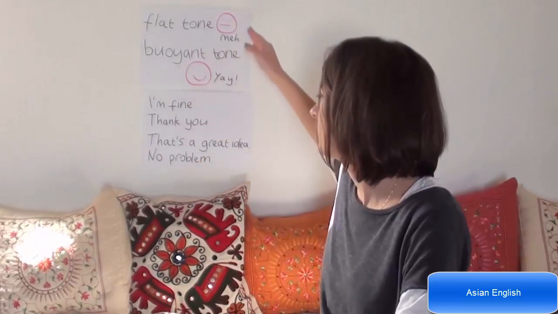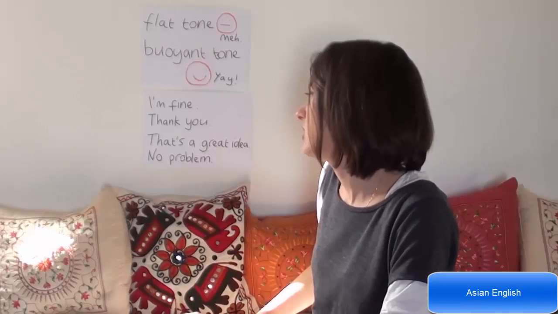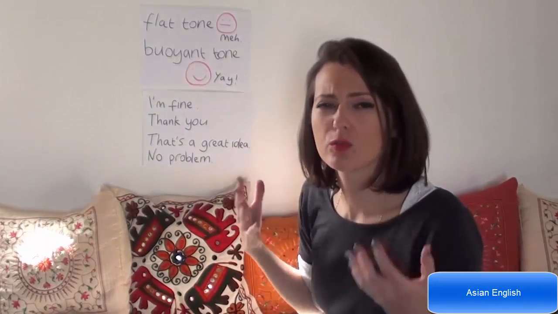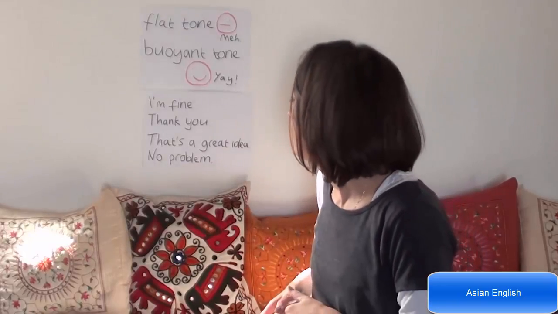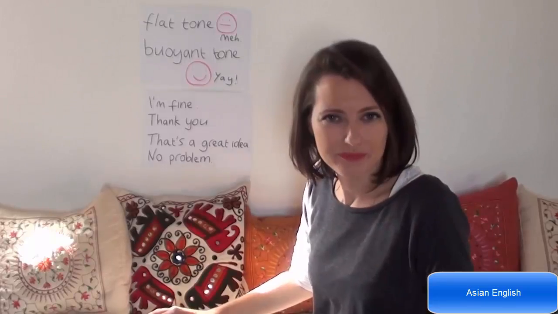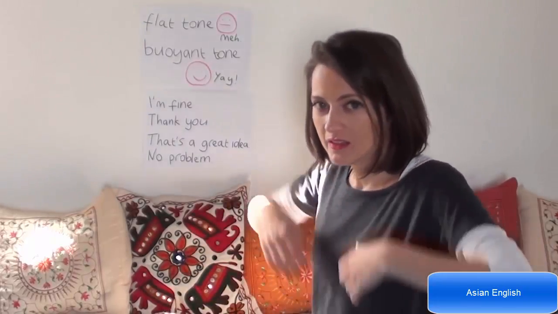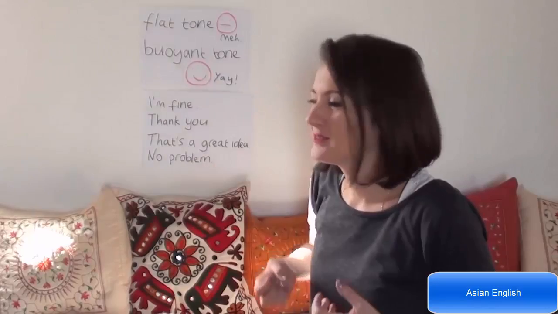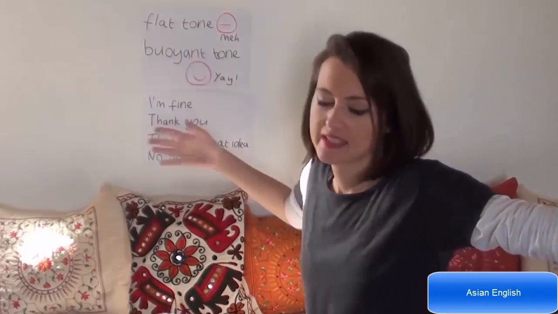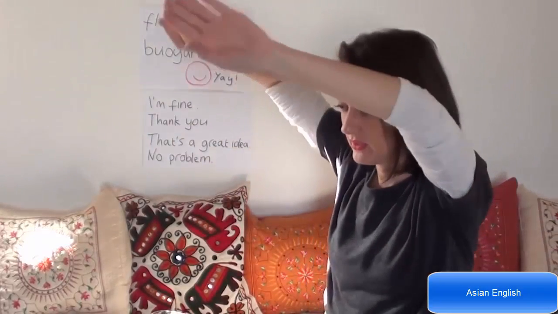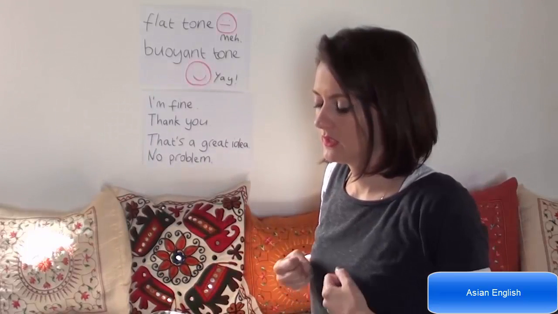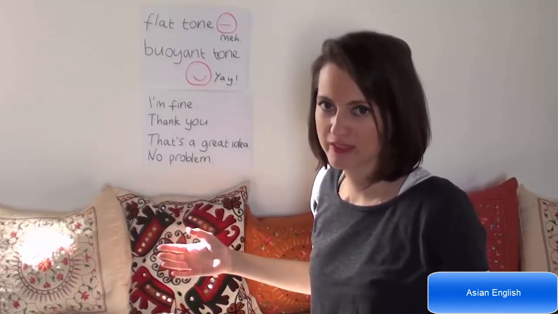Compare it to buoyant tone. Let's imagine that you did your friend a favour. You wanted to do your friend a favour. And they said, oh, thank you so much. You can say, oh, no problem. Again, energy is rising. No problem. So you have to show emotion, it's all about sending it out there. Getting outside of your personal space where you need to hold things in. And it's much more about releasing.